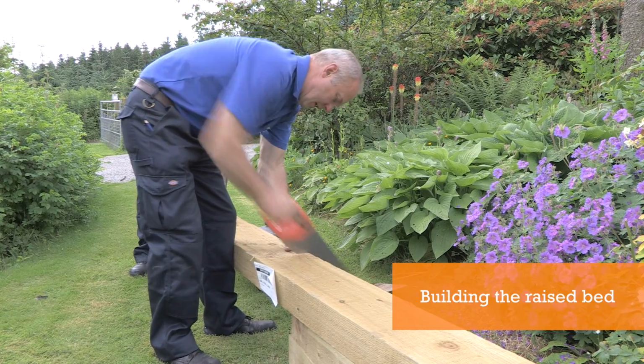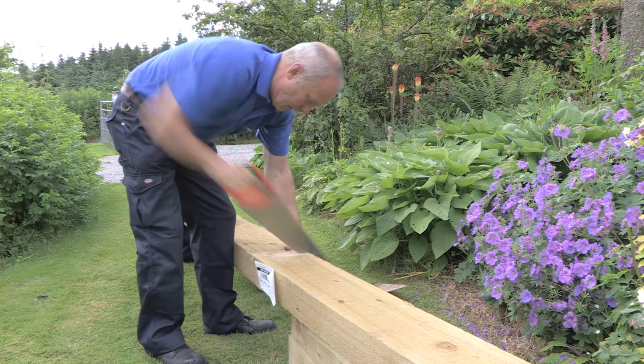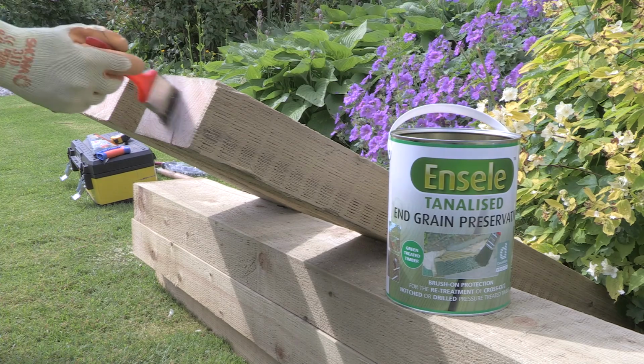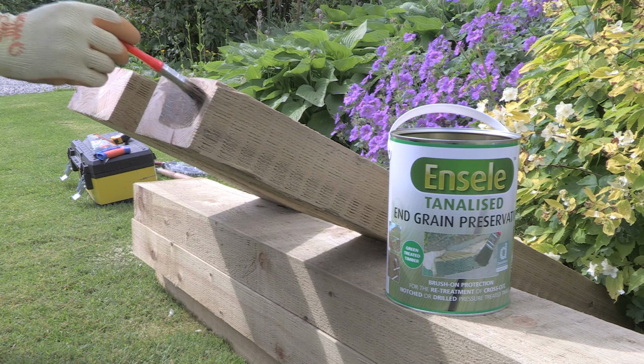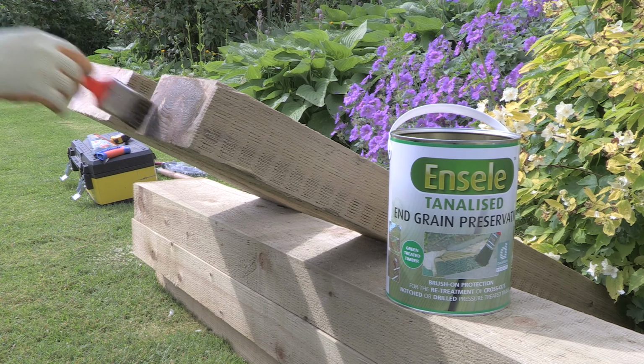Building the raised bed. If you need to cut your sleepers to a different length, ensure you treat cut ends with end seal preservative. Sleepers are hard work to cut with a handsaw. Ask your local timber merchant if they can cross-cut to length for you. Warning, never use a chainsaw unless you are properly qualified.